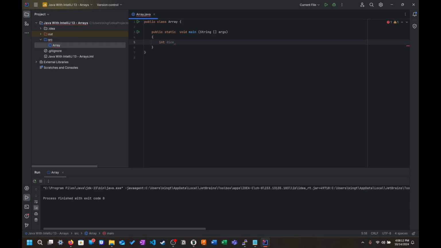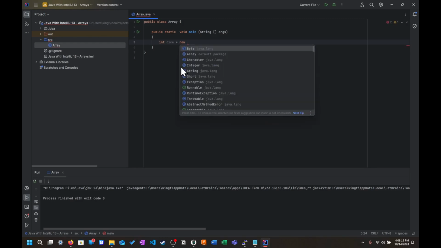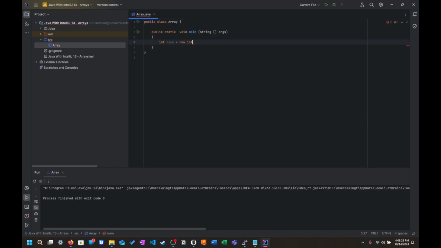Now I'm gonna tell you why in a bit. And then you set it equal to new that data type. You put int. And then instead of a parentheses, because usually when you stumble upon new this or new Scanner, you have a parentheses. This, you put in a bracket.